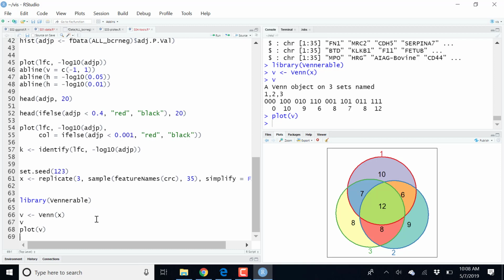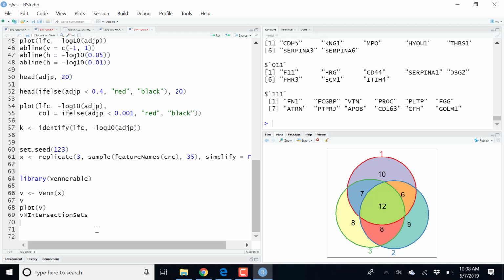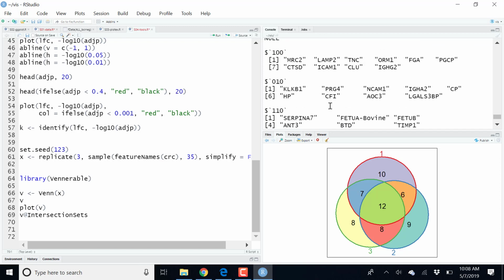And something else that is useful here is that if I want to access the features in these different intersections, I can do this here with the V at sign intersection sets.